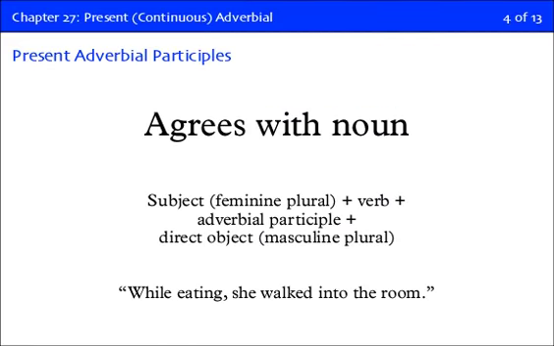They modify verbs, and yet, here's the odd part about participles. Let's say you have a subject that's feminine plural, then the verb, then an adverbial participle, and then a direct object that's masculine plural. What's going to determine the case, number and gender of the participle? Even the adverbial participle still has to modify a noun, right? It's a verbal adjective. The thrust of its meaning may be directed against the verb, but if it's the subject who's doing the participle, it will be feminine plural. If it's the direct object, the participle will be masculine plural.